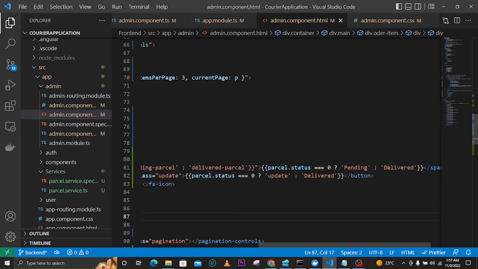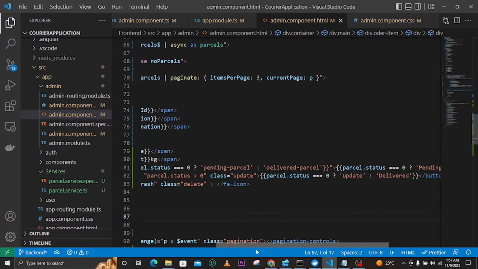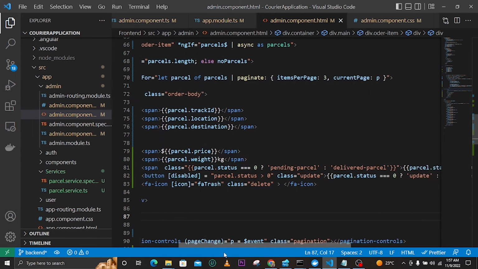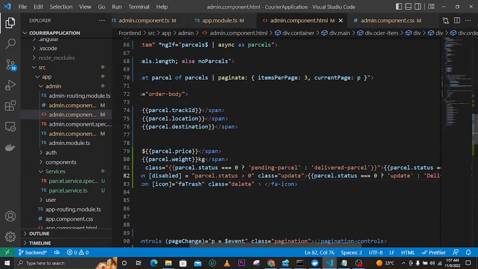We have two functions here, this one here, let me add it there. Okay, here we say click event, and this click event we give it a delete function, delete parcel, just like that. And then what we need now is to give it a parcel ID, because we need the ID in order to delete it.